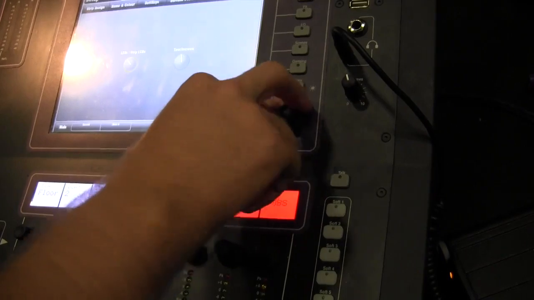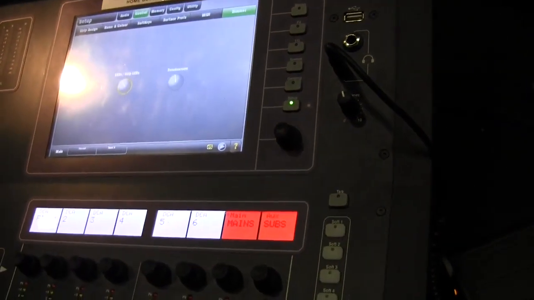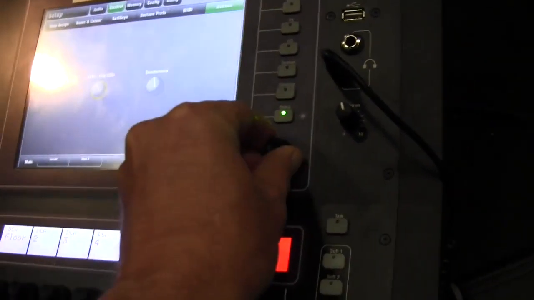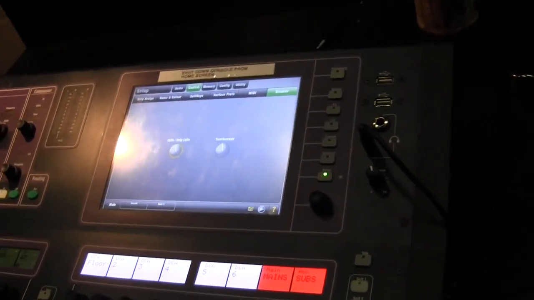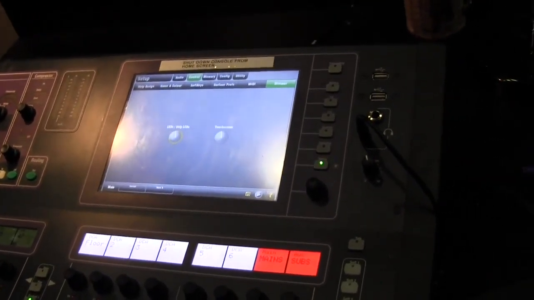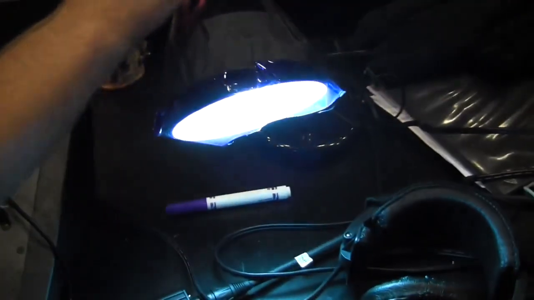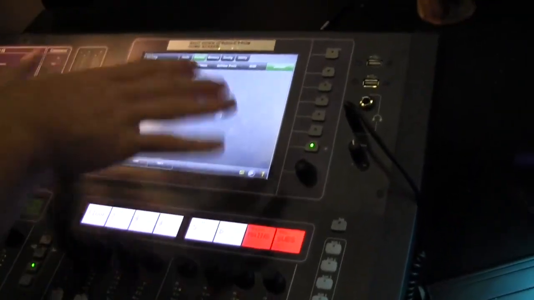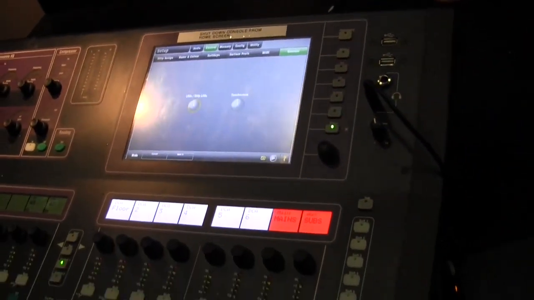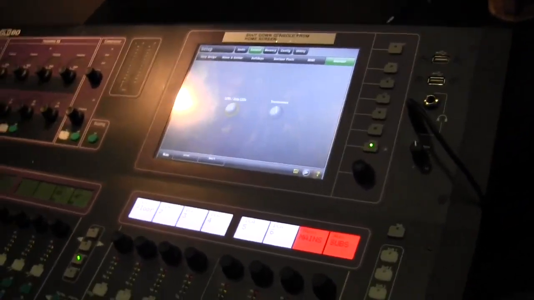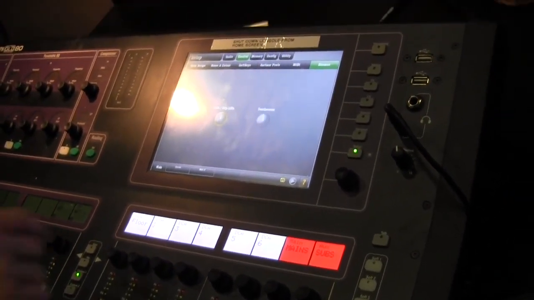I try to keep these as low as possible while still seeing them, because if you've ever watched a show in here and you sat behind this booth, it is a bundle of brightness. Because the board lamp is on, this lamp is on so the script person can see their script, this screen's on, and all these are color lit up. It's very bright when you're sitting behind the booth. So I try to keep it as dim as possible in here to not be a hindrance. But again, you've got to see the work.